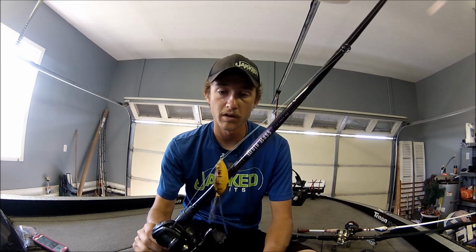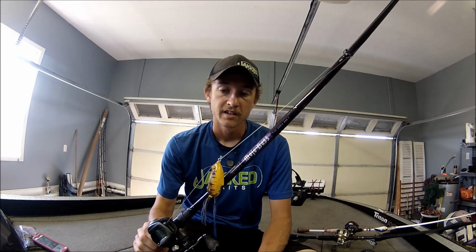You can see here I got a frog on it now. This is the Spro walking frog, the bronze-eye. I believe the color is red ear. Ain't got a whole lot of paint left. It's got quite a few fish. It's one of my favorite colors to throw in the Spro. It has a 50-pound Power Pro braid line on it. I love the Power Pro braid. Never had any problems. 50 pounds, about all I use, no matter what.